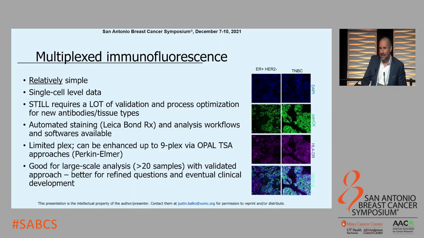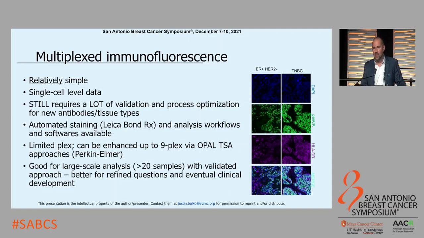So now moving on to something else that I think is incredibly useful in most tissue-derived correlative plans, and that's in situ analyses. So I'm starting off with multiplex immunofluorescence. We've been doing this for many years, but the technology in the field is still making huge strides over the last 5 or so years. So this is relatively simple. If we just think about a simple 3 to 4 color assay, it provides single cell level data. It still requires a lot of validation.